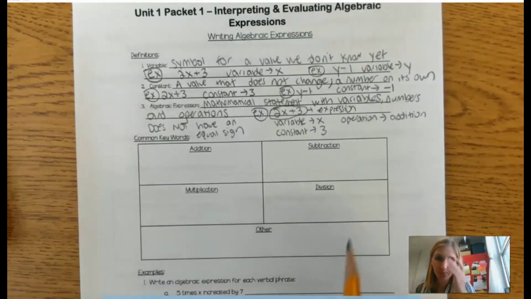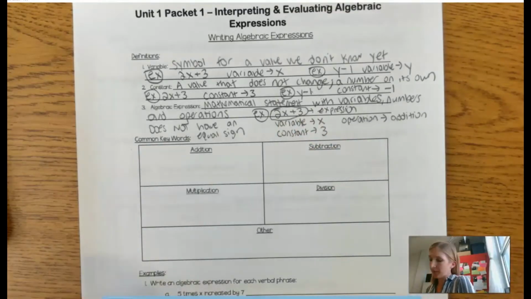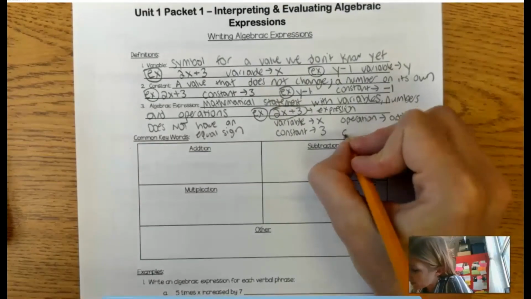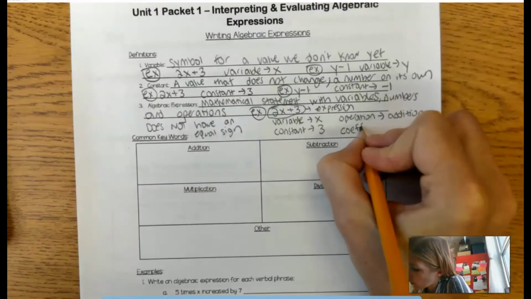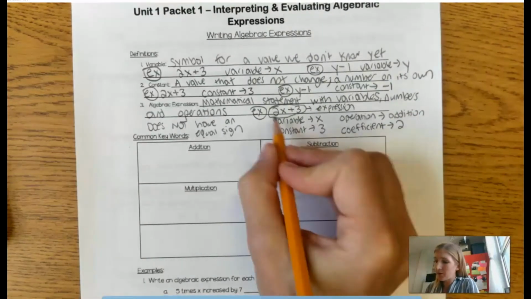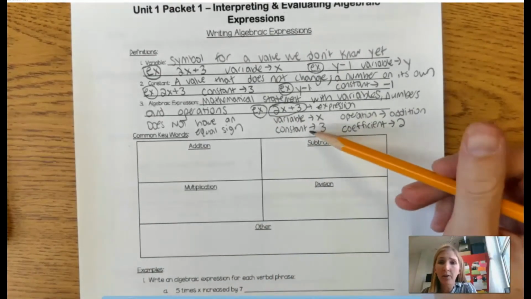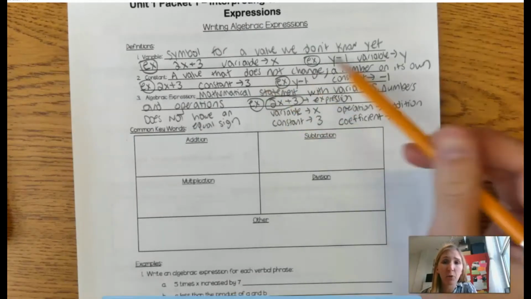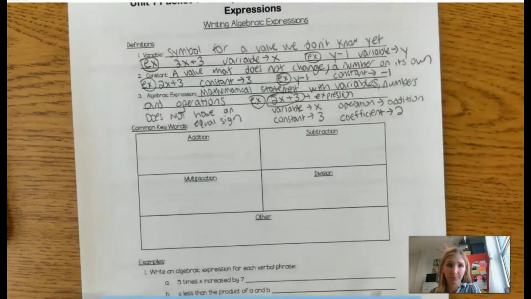All right. Now I know you're probably wondering, what is the 2? We'll get to that a little bit later, but I'll go ahead and name it for you. You might already know from 8th grade math. But that number in front of a variable, we call that a coefficient. So if there's a number in front of a letter, that's called a coefficient. We can't call it a constant because it's got a letter attached to it, right? Constants are only numbers on their own. So that 2 is called a coefficient.